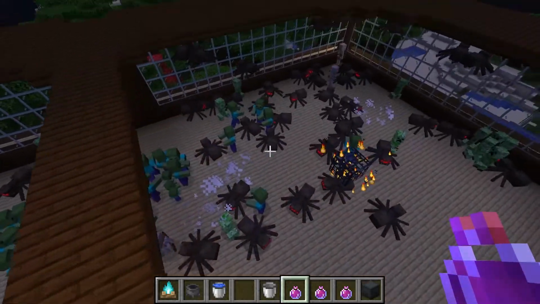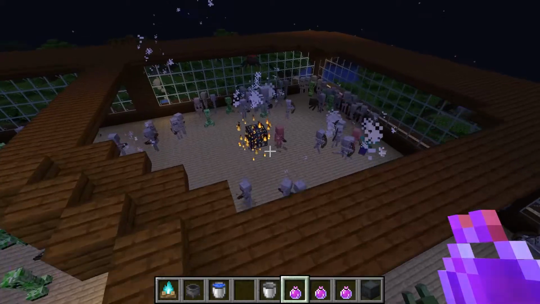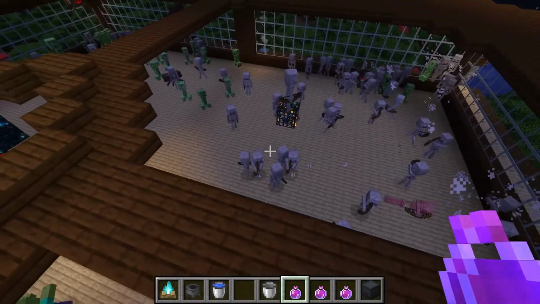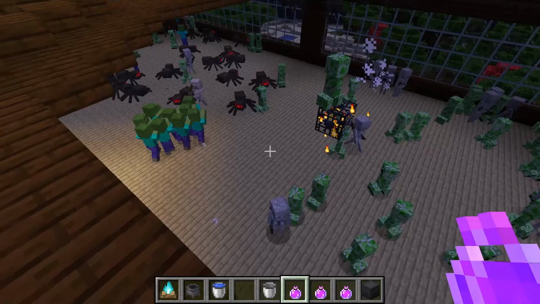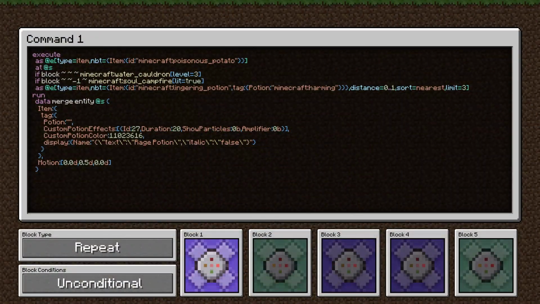They can't affect players in any way, it just affects mobs. Passive mobs won't do anything because they don't know how to attack, but they might run away depending on which mob it is. So yeah, that is what this little creation does. Now I'll go explain how the commands work.